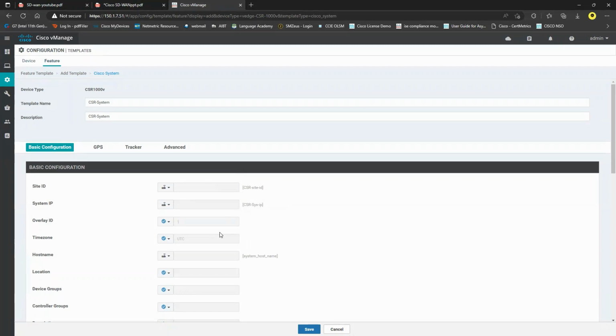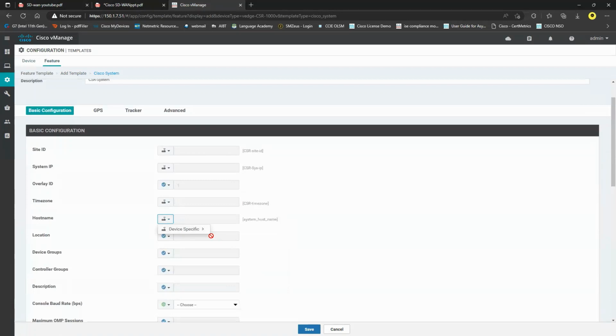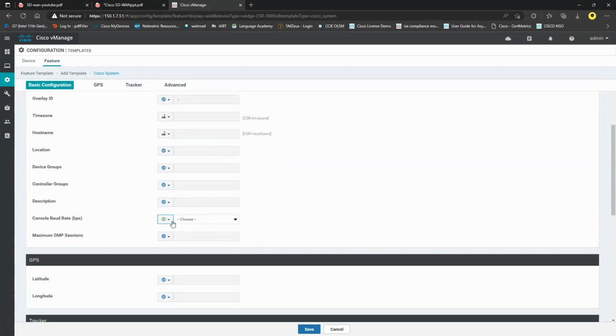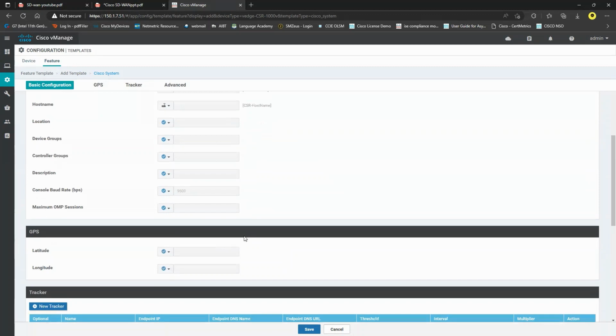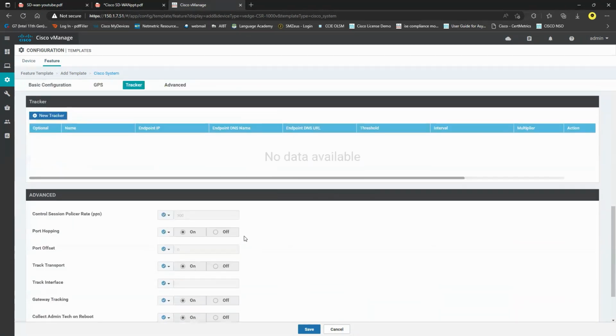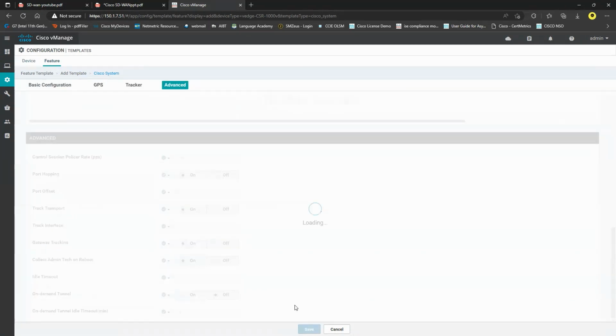Time zone, I will also make this one as the specific one, CSR time zone, and host name, location, nothing to worry. Keep this one as a default for now. And that's all. We don't require anything. Click on save.